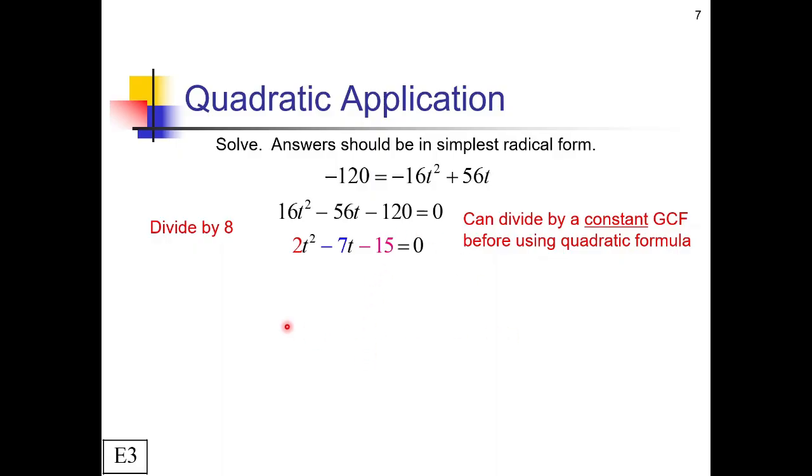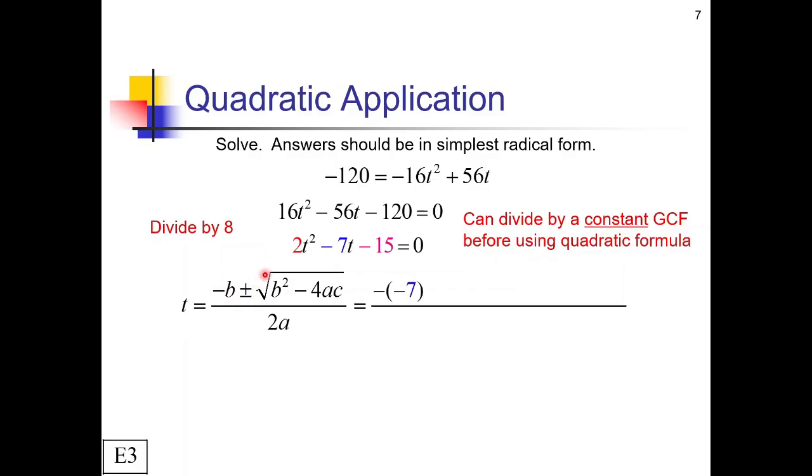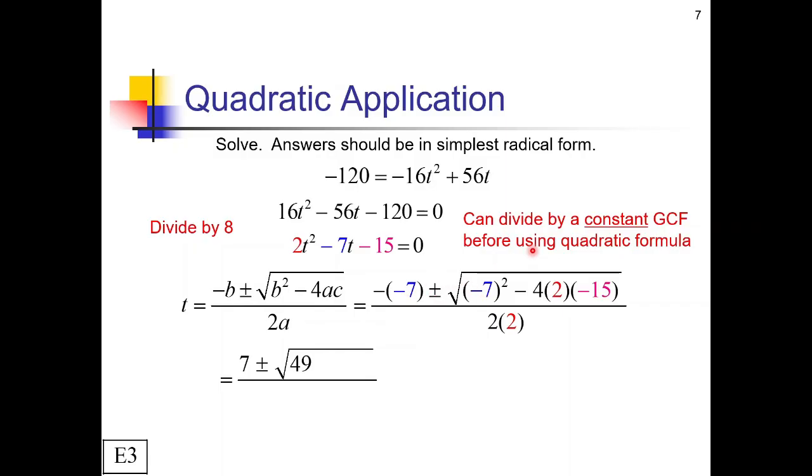All right, so we've got an a value of 2, b value of negative 7, c value of negative 15. Using our quadratic formula, and notice this time I wrote t equals instead of x equals, just to be consistent with our variables here. This is going to be negative 7 plus or minus the square root of negative 7 squared minus 4 times 2 times negative 15, all over 2 times the a value, 2. So that's positive 7 plus or minus the square root of 49. And let me see, we've got 2 negatives, so this whole thing is going to be a positive here.